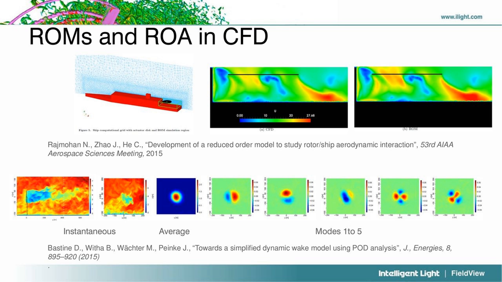Reduced order models can also be used for compression if you have a large number of unsteady results, and it goes back to that SBIR project that I mentioned in the first slide. And eventually, ROA, so reduced order analysis, is really about using the same modes obtained from modal analysis, but this time to gain more understanding about the physics of your complex flow field.